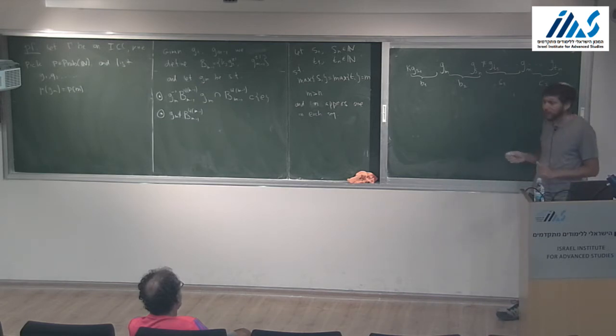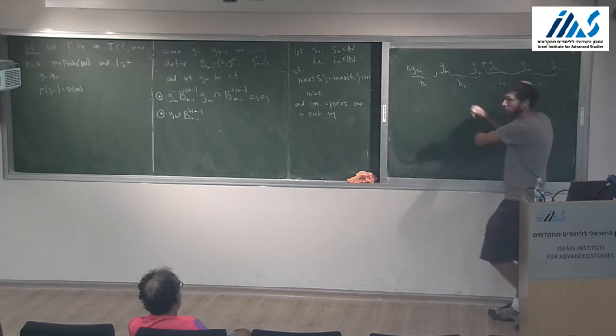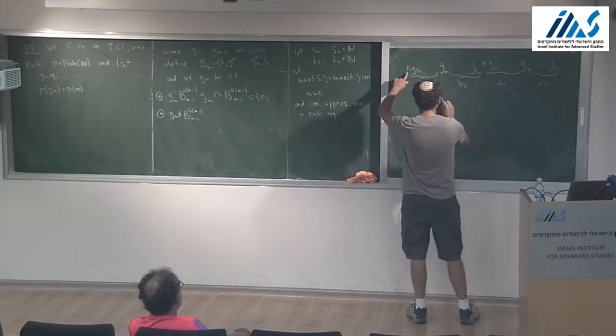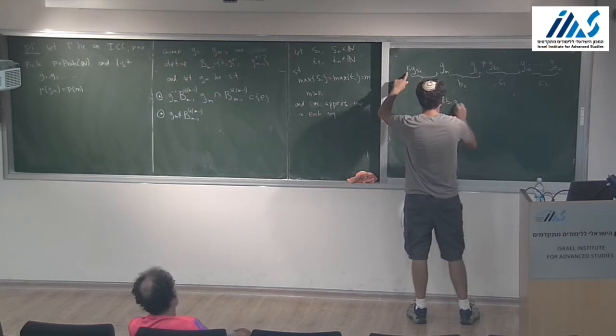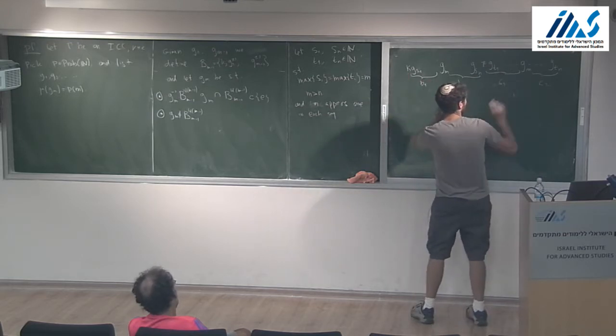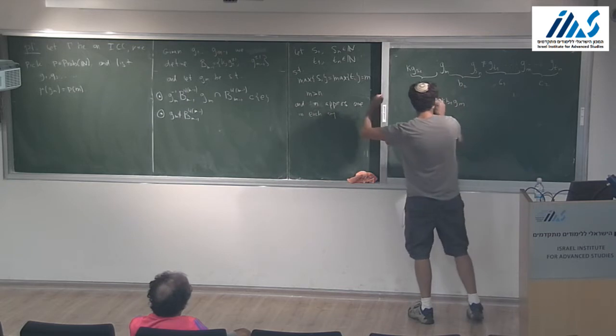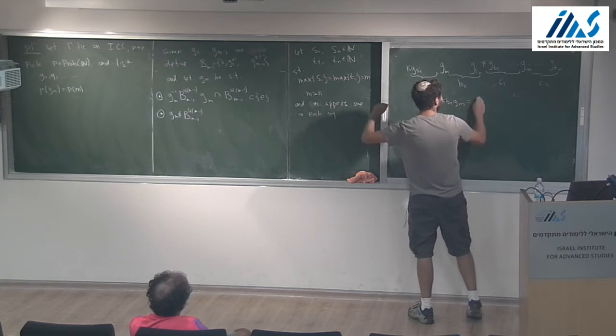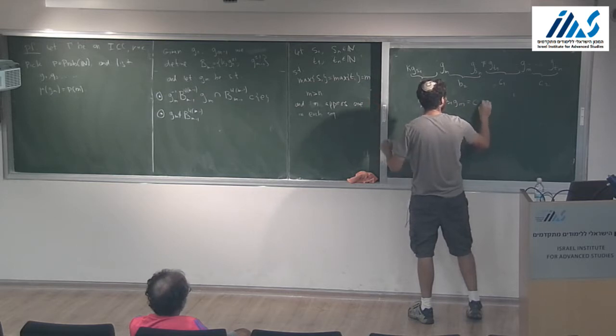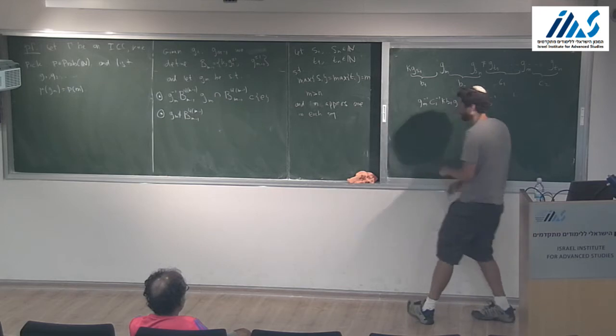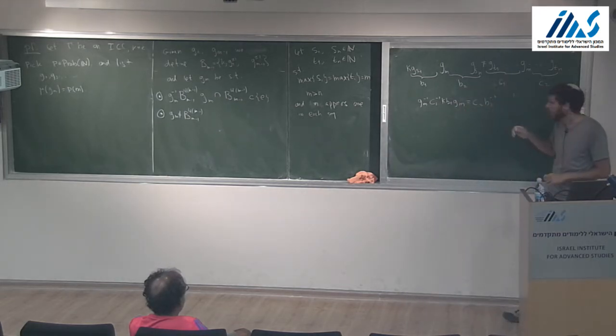And if they are the same, what does it mean? I can move things around, right? So I am left with c1 b1 g_m. And what do I need to do? I want to multiply by g_m to the inverse, and it equals c2 and then b2 inverse. Okay, this is just the same, but what's the point?